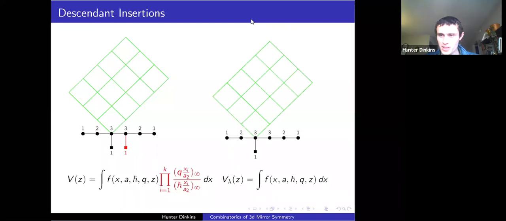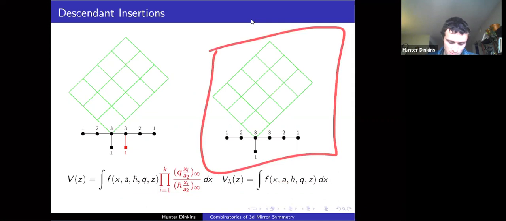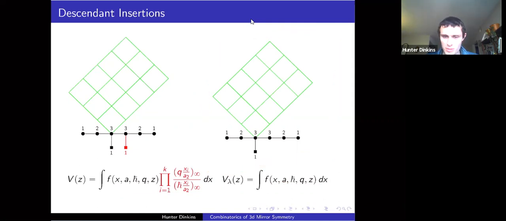The reason why I want to think about my vertex function as being split up in this way is that when we do this, it turns out the integrand, the piece that doesn't come from the right framing, is actually the integrand that appears when we consider the vertex function of a different variety. Okay, so this maybe shouldn't be super surprising, right? I have some contribution from the red arrow, and then if I remove the red arrow, then I lose that contribution.